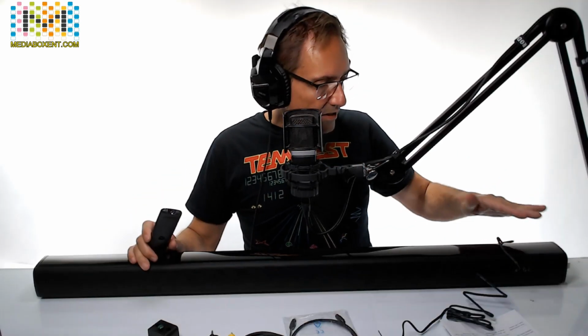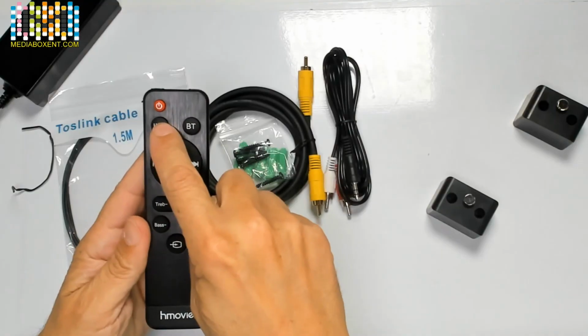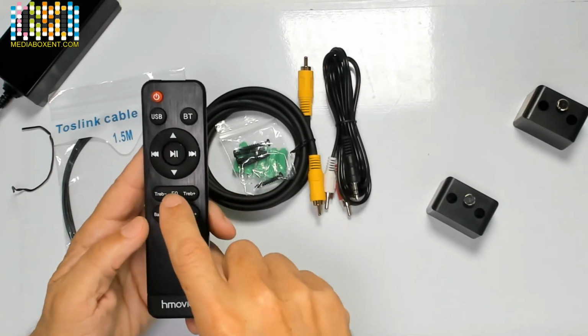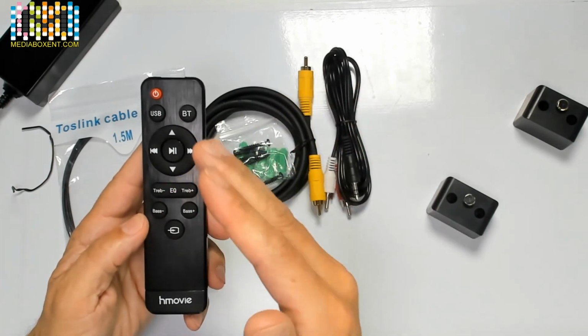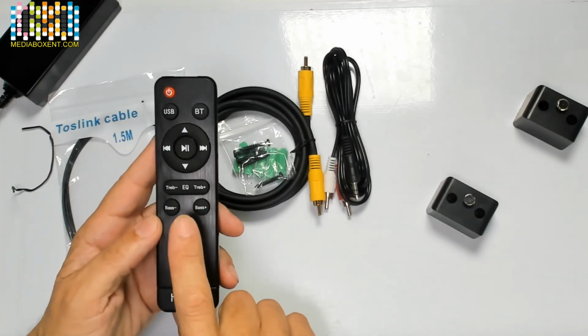When you plug it in, right on this side, right over here, it's hard to see because of the studio lights, you have the digital readout. It shows you the volume and what mode you're running. Now, pretty simple on the remote control. USB, Bluetooth for your phone. Volume up, volume down. Next track, previous track, pause. And for EQ, we have movie, music, 3D, and news. Press over here to switch the mode. Bass. And this is to cycle between inputs.